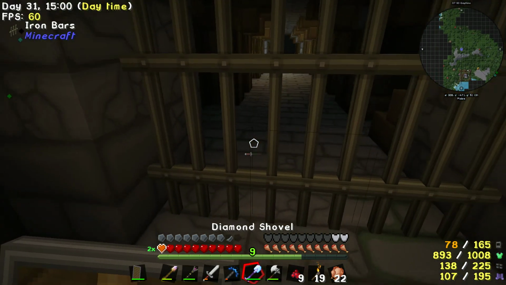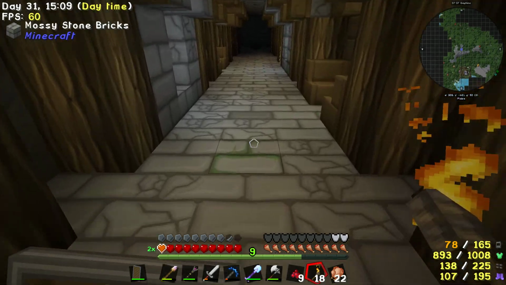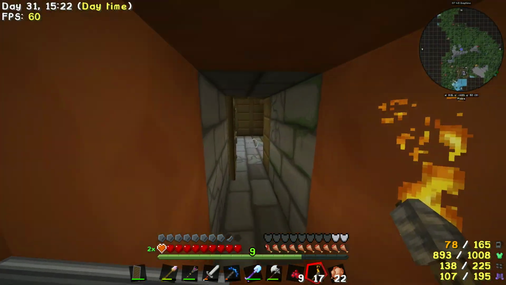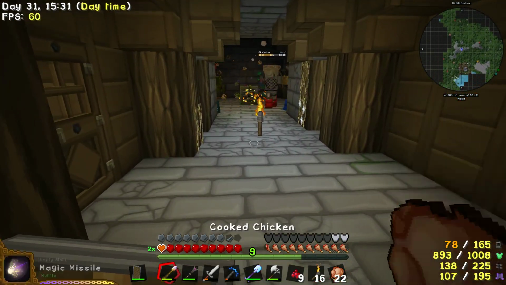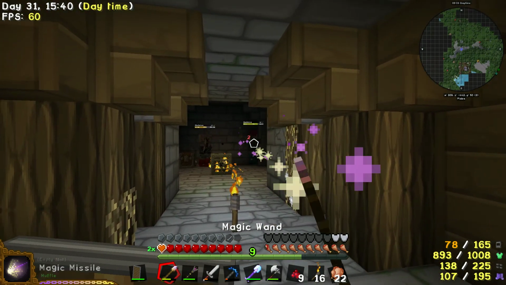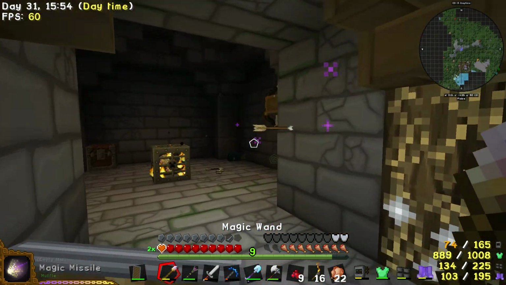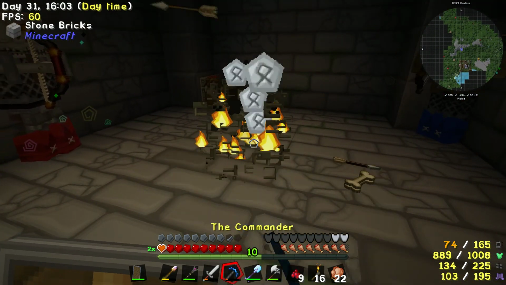I'm gonna go this way first. Are you all dispensers? You are. But I don't think there's anything worthwhile in them. Suck on that, son. Alright, well, you two duke it out.